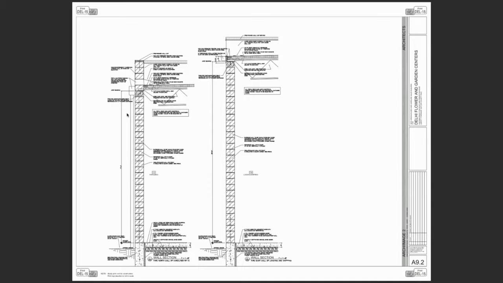But if things aren't clear on the drawings, then the contractor or members of the contracting tier may submit something called an RFI, or a request for information.